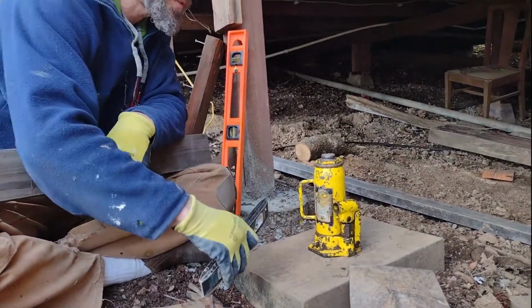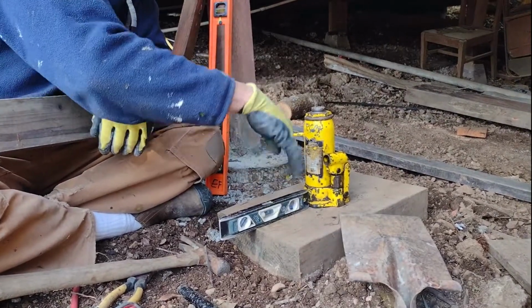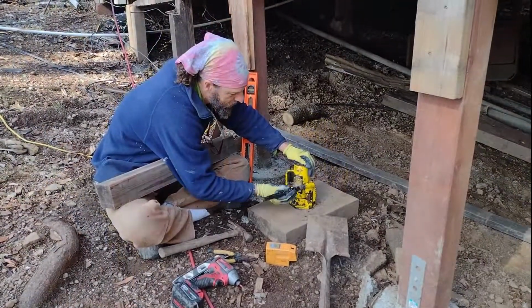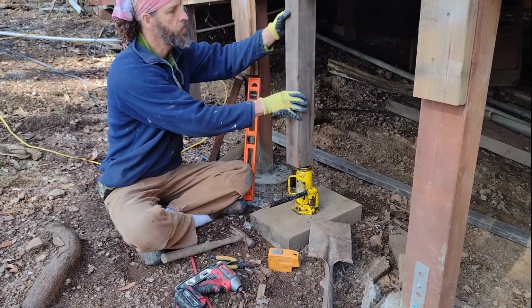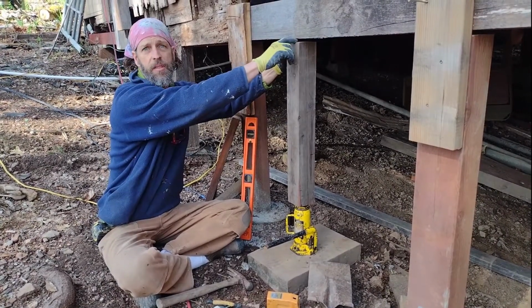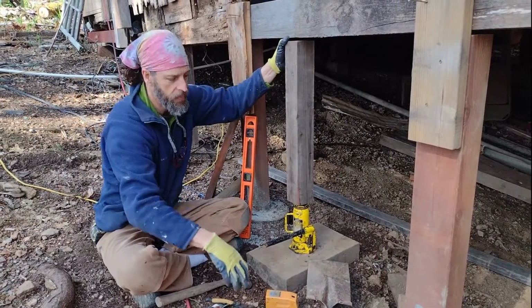The other thing, just to go back to this base here, if you do left, right, perpendicular, and then do 45s, you're gonna get a better read. So the next piece after getting this all set and level is we just took an old piece of 4x4, 4x6, whatever you got laying around, and then we just cut it a half an inch short. So we just measure this distance, cut it a half inch short.